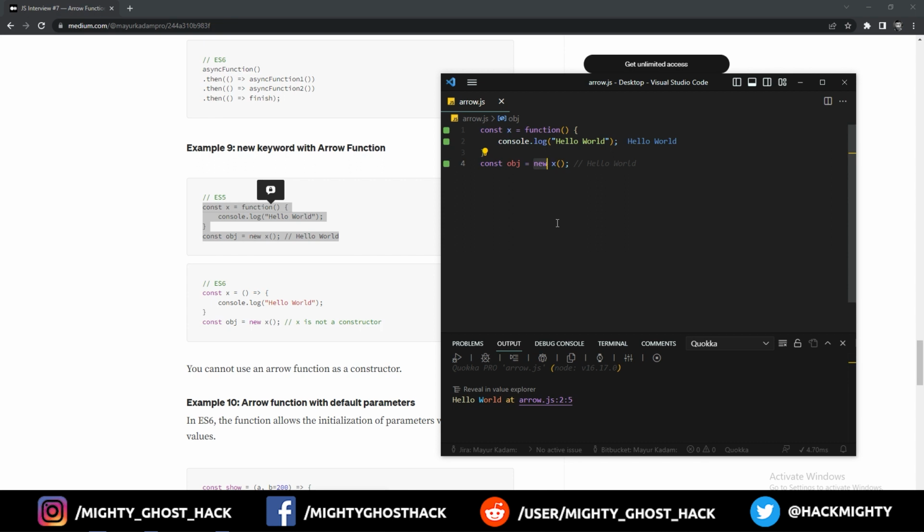But in the case of ES6 arrow functions, the new keyword does not work. If I convert this function into an arrow function and call it again, you will get "x is not a constructor". So the new keyword is not working with the arrow function. You have to keep that in mind. This is a common question asked in interviews.